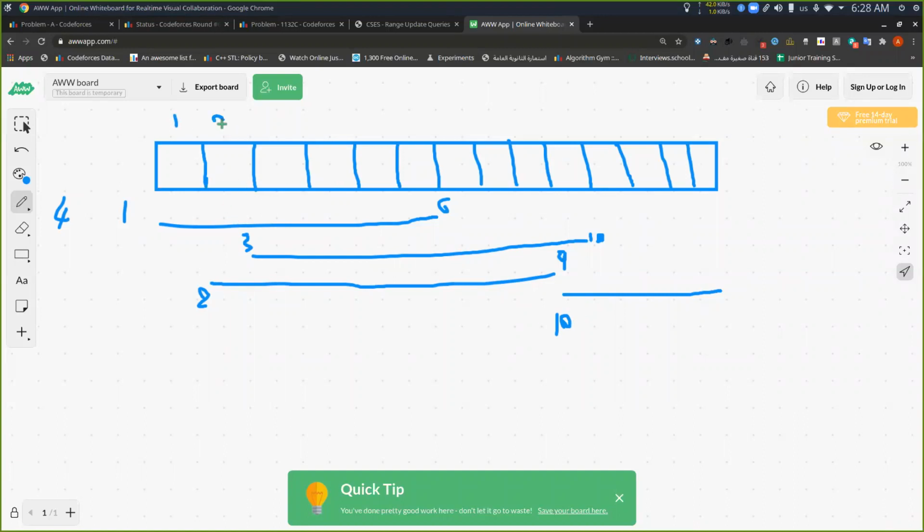Let's order these to make things easier. 4, 5, 6, 7, 8, 9, 10, 11, 12, 14. Okay, so here's an example of some input. We have n equals 14. This is the length of our fence. And we have Q equals 4. We have 4 segments. We want to choose only Q minus 2 segments. Sorry, n is equal to 14, right? Yes.